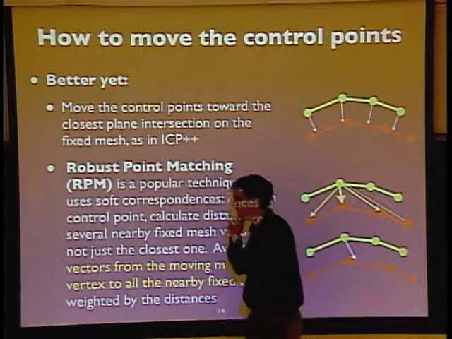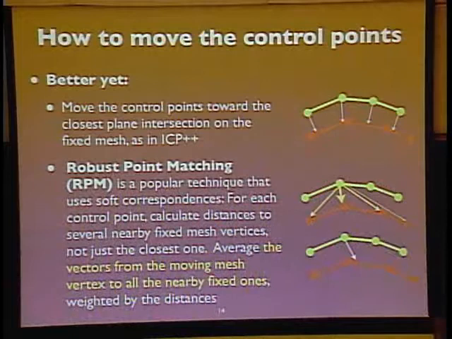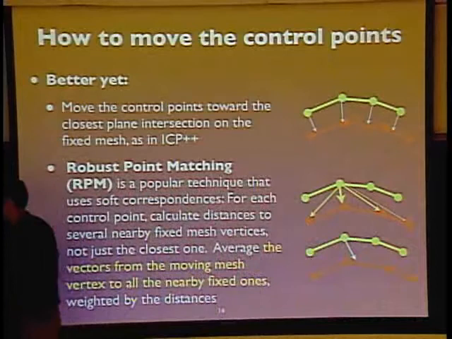It turns out that if you use this so-called soft correspondence idea, then you get something that seems to be pretty robust in practice for aligning two surfaces to each other, deformably. It's called a soft correspondence technique because hard correspondences you can think of as the same idea, except the weights are strictly either 0 or 1. There's exactly one vertex on the fixed mesh that has a weighting of 1 and all the rest have 0. So that's hard, or binary, in the sense that there's no blending of multiple point positions to each other. Soft means that each possible correspondence, each putative correspondence, has a floating point number associated with it between 0 and 1, and you blend those together in a way that is usually referred to as soft.